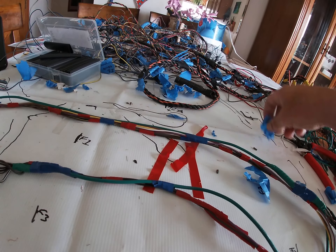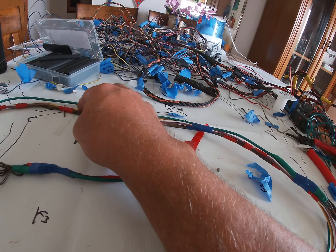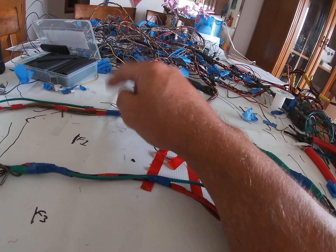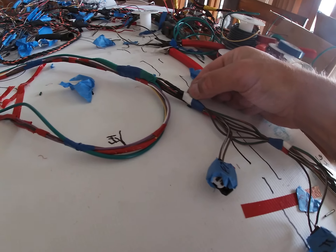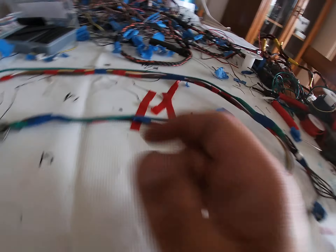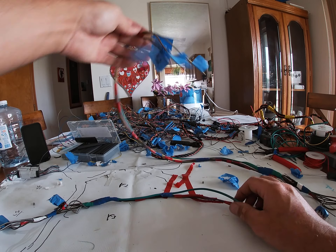All my signals are red - actually all my grounds are red; I don't know why I started using red but I kept it. So my reds are all my grounds to each injector. My blue is tying my 12-volt supply to both sides of the engine grounds. The white is just the power - tying just the 12 volts together. You can use different colors or even all the same color.